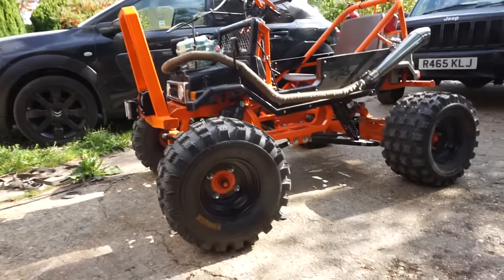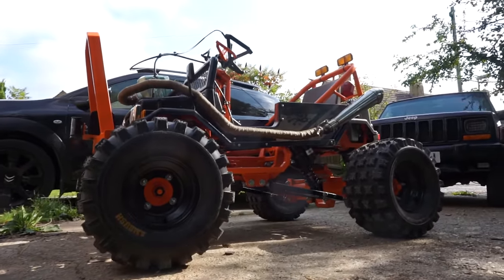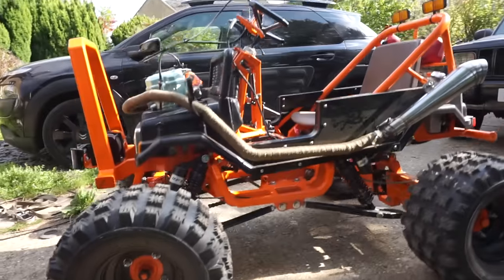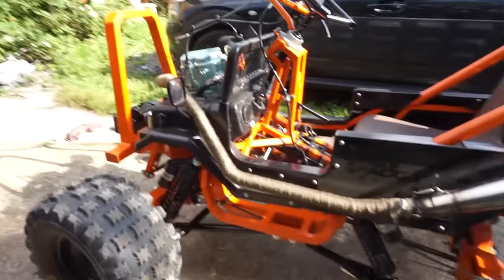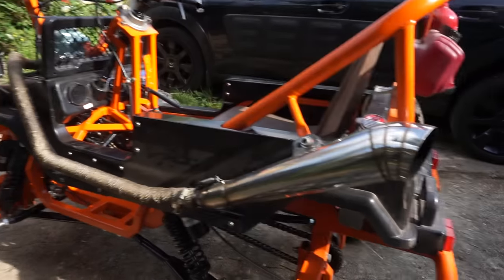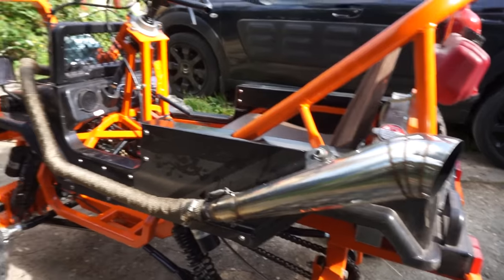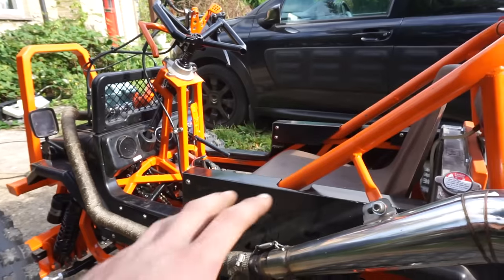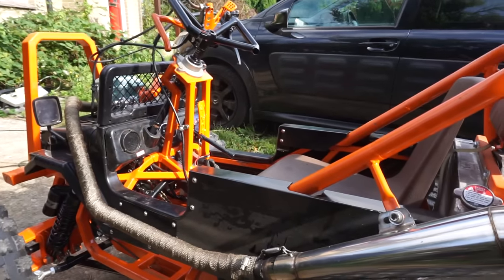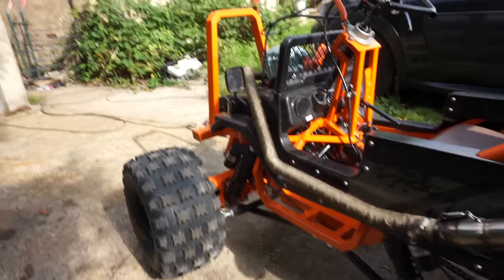There you go, guys. Hope you enjoyed that little blast around there. I haven't fully engaged send mode yet, but I'm sort of warming to it. There's a bit of tuning to do on the carb. I'm going to put a quieter exhaust on because that soon became unfun. I think I'm going to change the seat as well, to stop you sliding into these sidebars so much, because that hurts in the morning.